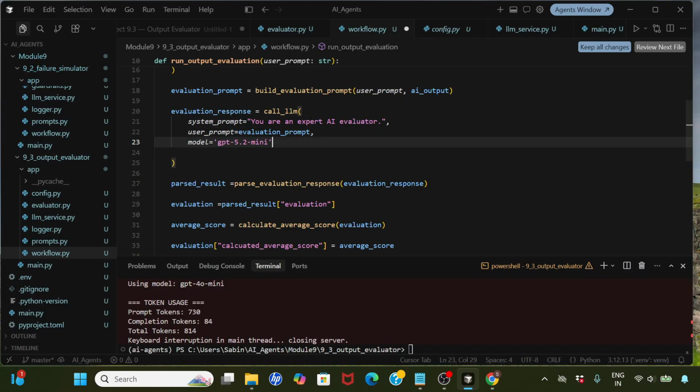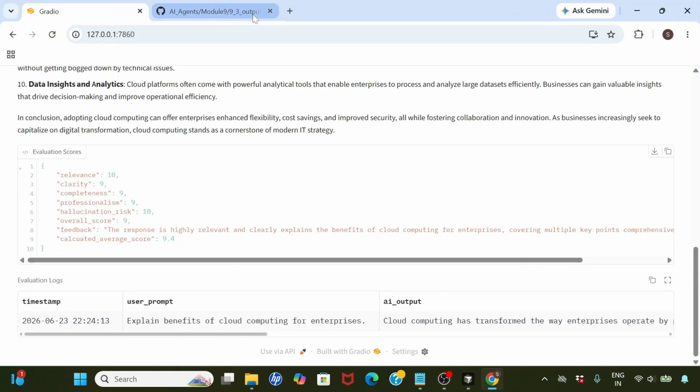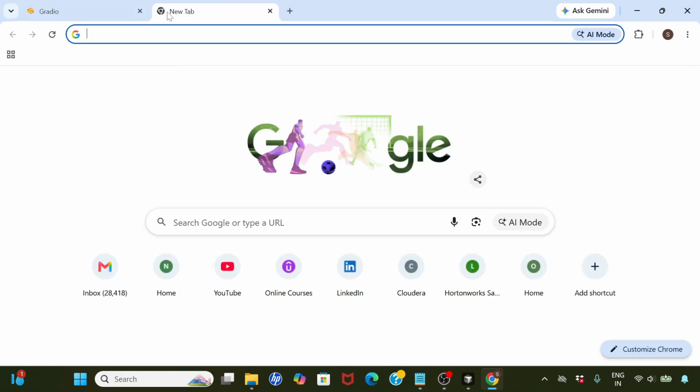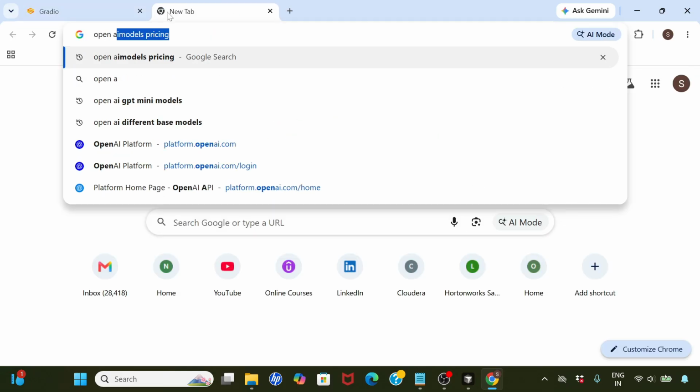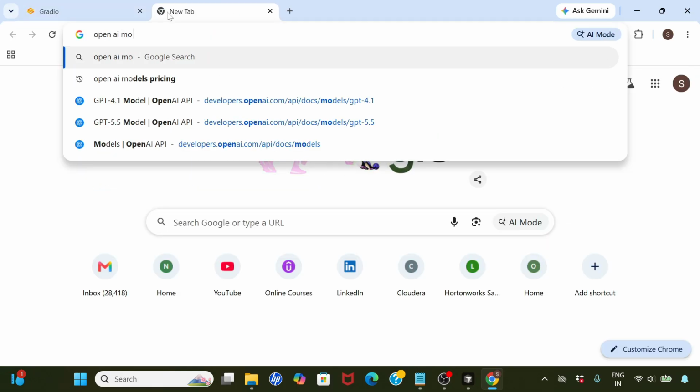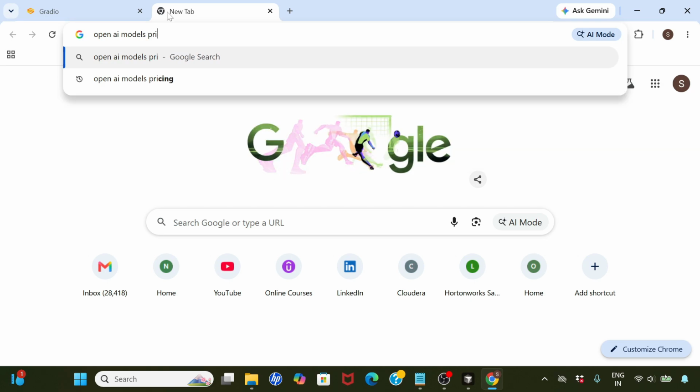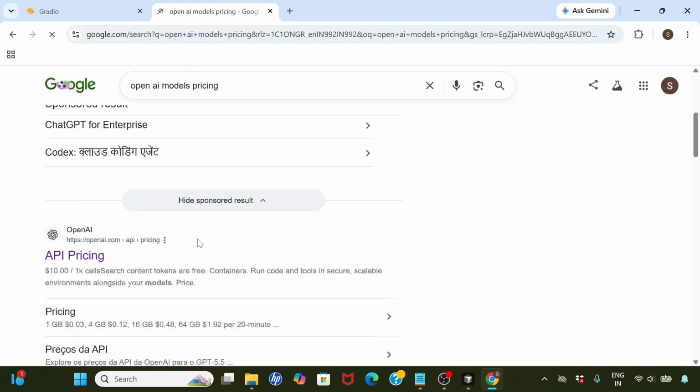GPT 5.2, I think 5.2 mini may not be available. So we'll have to check that. Let's see, OpenAI models pricing. Let's check.